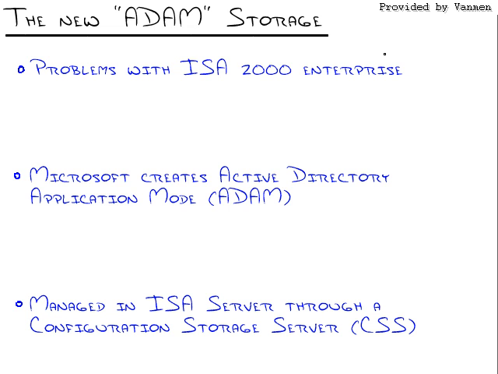So whenever they ran ISAServer 2000 Enterprise, they would have to go through a lot of hoops if they were trying to integrate it with the rest of the network. Yikes, not a good deal. So with ISAServer 2004, Microsoft created the Active Directory Application Mode, or aka ADAM. And this was actually planned since Windows 2000. They had this ADAM structure, and it wasn't just for ISAServer, it's just ISAServer starting to bring it to the forefront, at least it did for me.